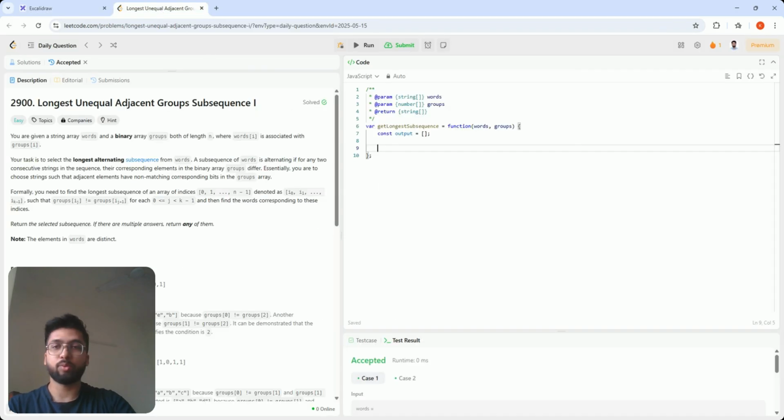So let's write the code for that. If words.length is equal to 0 or words.length is equal to 1, in that case we simply return the words.